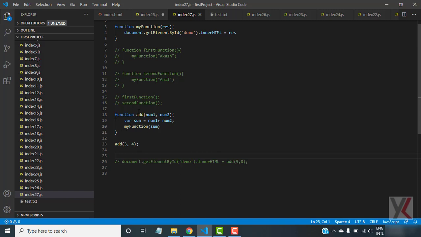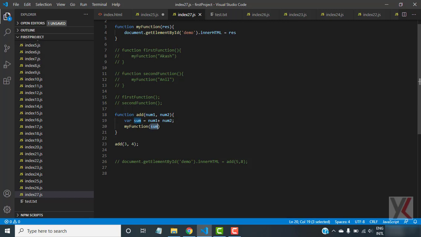So this also works. What we are doing here is taking a function with two arguments, num1 and num2, and inside that we are adding these two numbers and storing the result in a variable. Inside that function we are passing another function, and inside that function we are passing one argument named res.